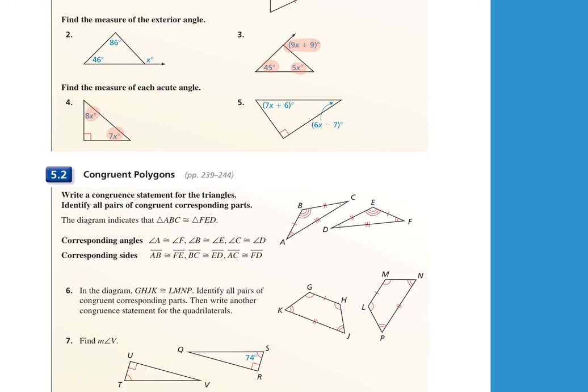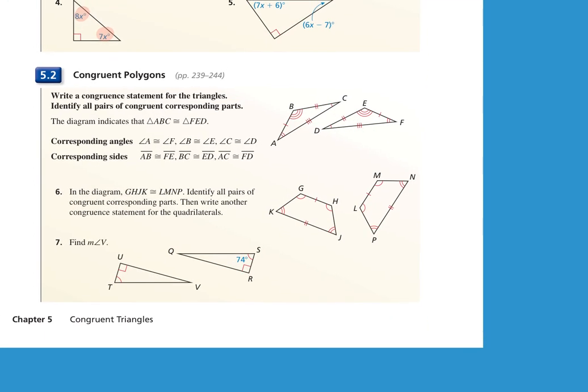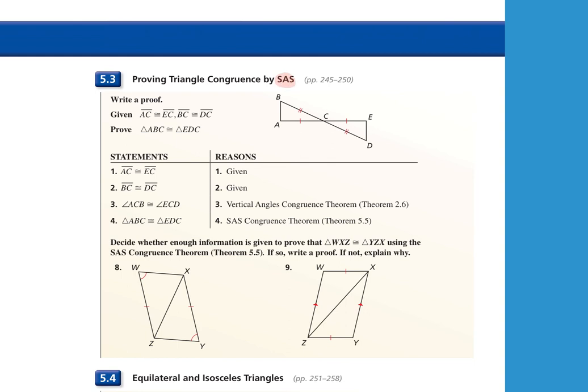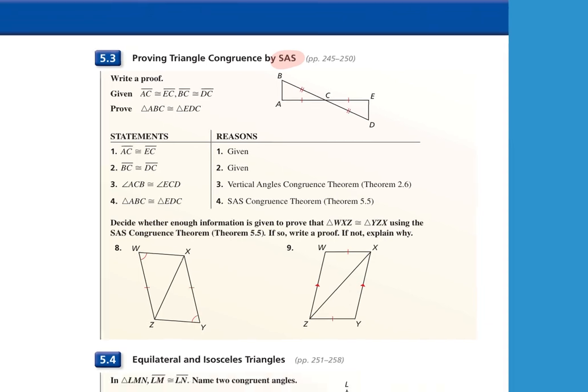Then 5.2 was just general congruent polygons. If two polygons are congruent, then all of their corresponding sides are congruent and corresponding angles are congruent. So there's a question on your quiz where you just had to match up the sides and the angles. That should be an easy question. 5.3 is where you got into your first acronym, which was side angle side. That is all we had on the quiz. So now you're adding in 4 more. That's when it gets a little more complicated because it's not only just one.